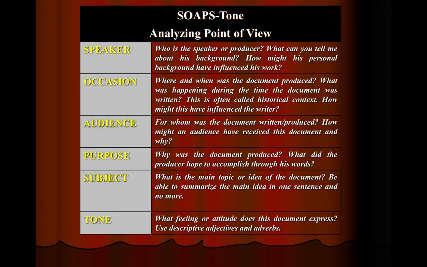The Purpose is why was this document produced to begin with — what was the producer hoping to accomplish through his words? Was he trying to create a peace treaty? Was a woman trying to gain more rights? Is it a letter between a husband and wife, or a journal entry? This really impacts the types of things that they're saying. People are probably going to be far more relaxed and comfortable in a journal entry compared to writing a formal peace treaty or letter to a newspaper, showing their bias and true emotions more, rather than trying to persuade someone as in formal legal documents.